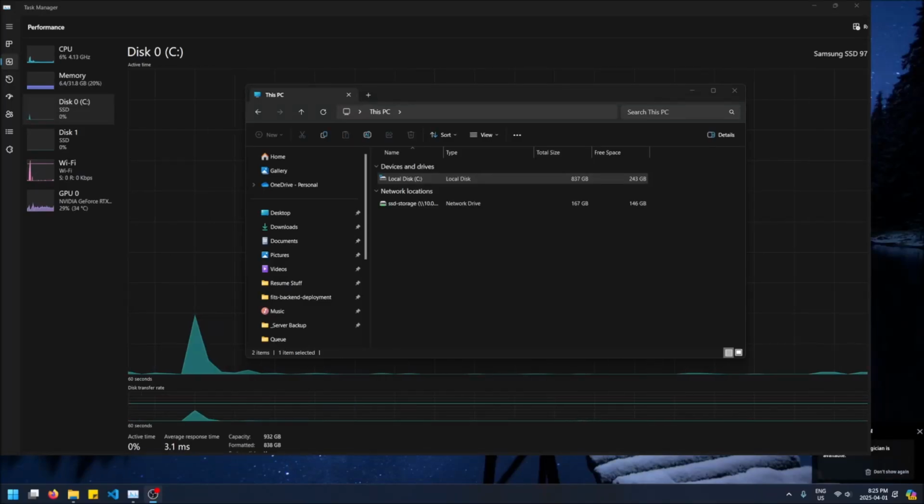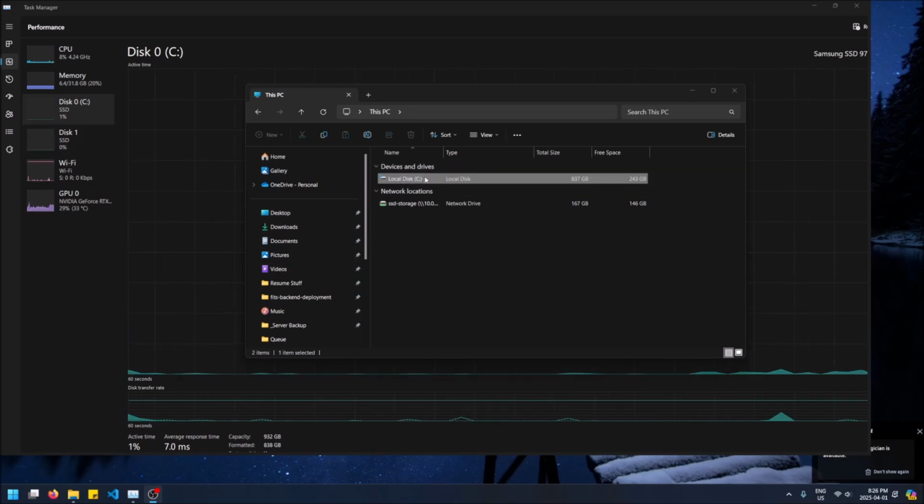So today I'm going to show you how to set up your new SSD after you've installed it on your computer. You'll see it'll show up in Task Manager up here, but when you go to use it, it won't actually be mapped to a drive. So you can see I have my original SSD and it's mapped to my C drive. You can even see it in the Task Manager here. But the new one I just put in, it's not mapped to anything. So that's basically what I mean by setting it up. And let's go through the process.